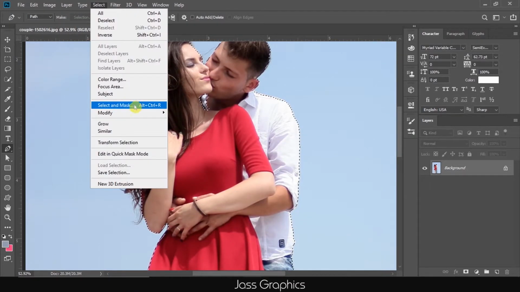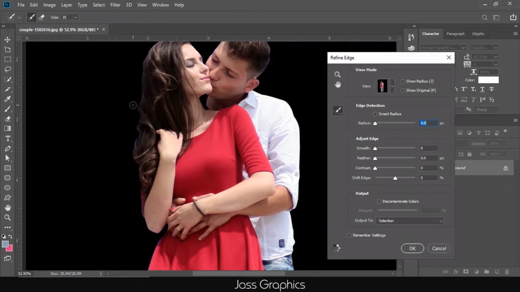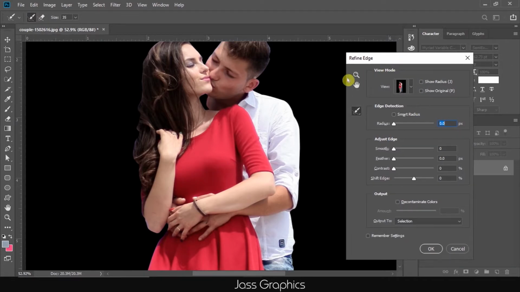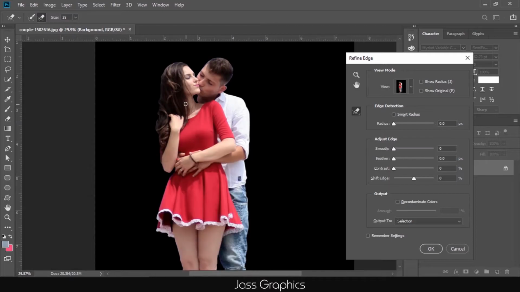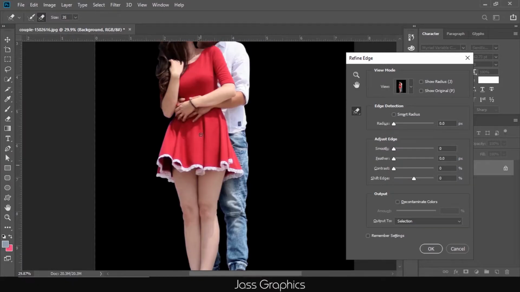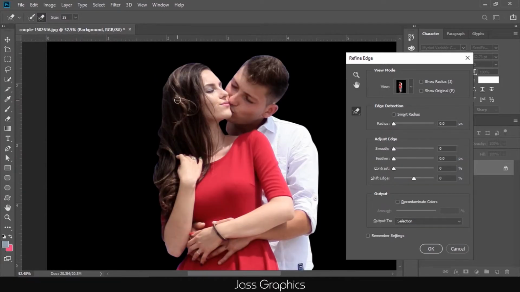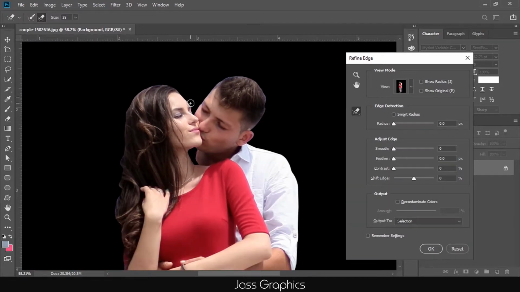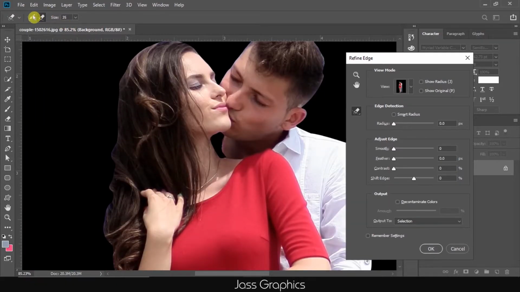Now, we use a hidden feature of Photoshop to cut out the remaining portion, specifically the hairs. Go to Select. Now, press and hold the Shift key, and click on the Select and Mask option. Keep in mind to press and hold the Shift button. Then a new dialog box will appear on screen. There are Draw and Eraser tools available on the top left along with Size. We use the Draw tool. If I select more area than required, in that case, we use the Eraser.